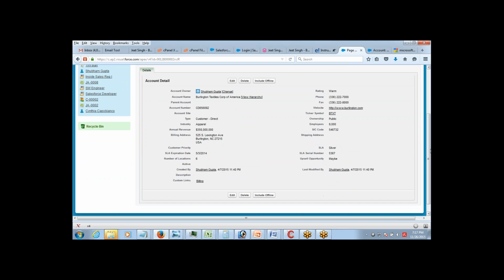Right. So the related list equals false is working fine here.